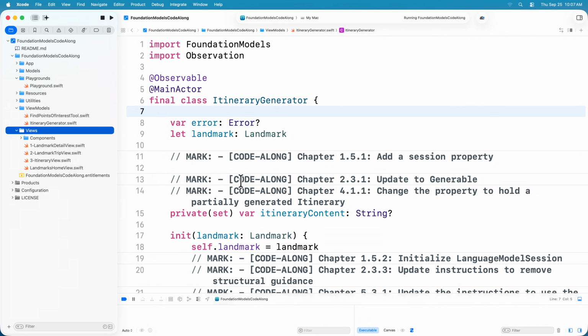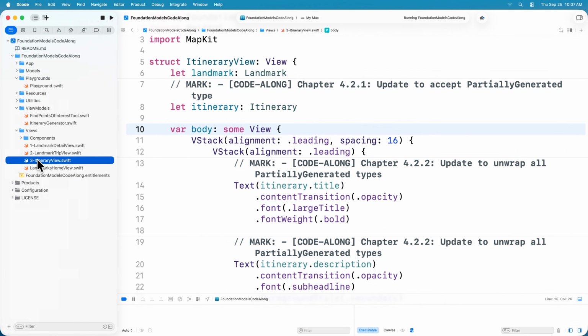For this code along, the UI is mostly pre-built to let us focus on the foundation models framework. You'll notice that there are several files here, and to make it easy to follow, the key files we'll be editing are numbered. Our job will be to take the output of our itinerary generator and wire it up to these views to create the rich and interactive UI that you'll see in the app.